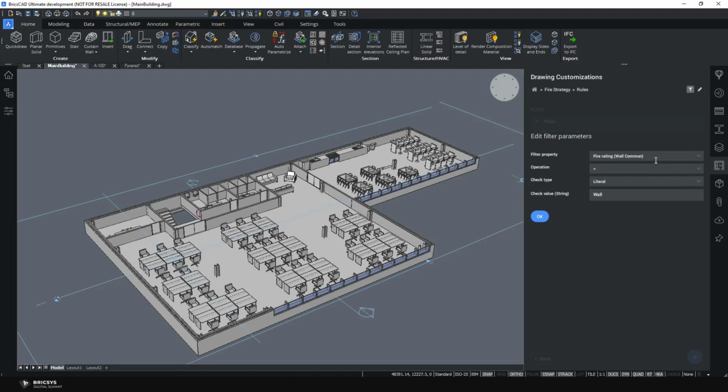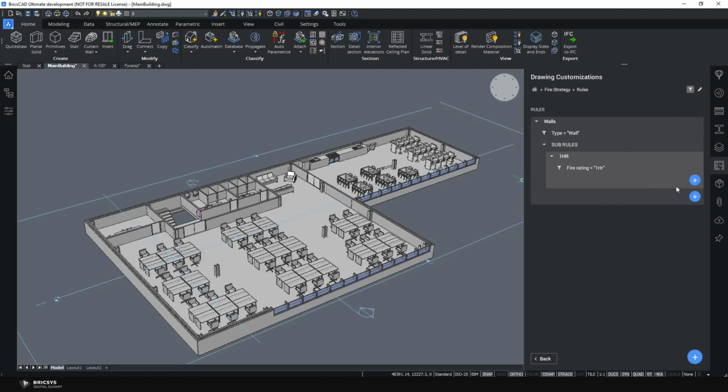It will search through the entire list of available properties. And then you can say that this needs to be 1 hour. So the fire rating needs to be equal to 1 hour. This is the first step, filtering.